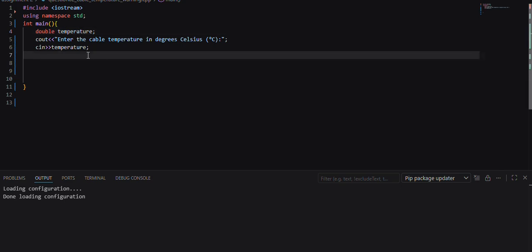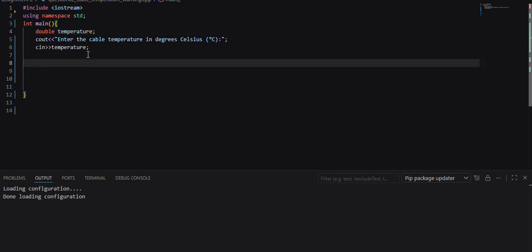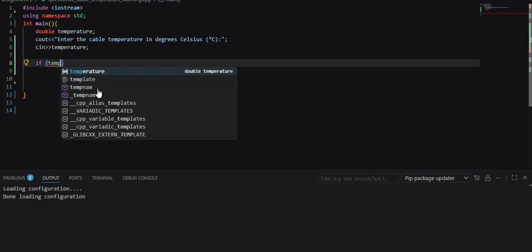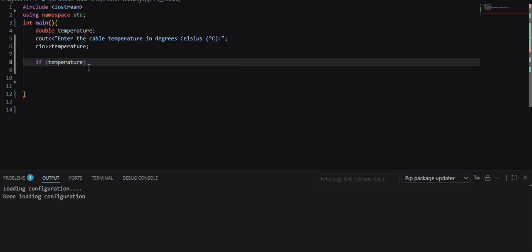So now I want to make if statements. I want to check if the temperature the user entered is greater than 70 degrees Celsius. So now we'll type if, then write our condition inside the brackets. So if the temperature is greater than 70.0, with the greater than symbol, then what should happen?